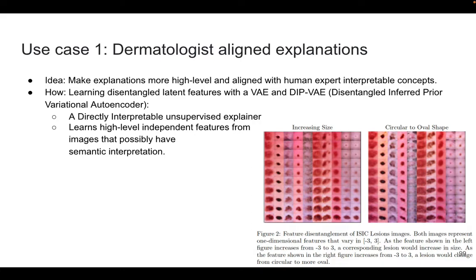So here you see the one-dimensional features that vary from -3 to 3. They have been normalized that way. And when you vary this part of the vector over this range from -3 to 3, a corresponding skin lesion will increase in size. So we can see, okay, this component of my feature vector is in charge of modeling size. While this other component, if we look at it, as you see in this image going up and down, seems to really include size for each sample. So it seems coherent to be representing that. And here you can see that it starts from circular at the top, and as you vary the values down, it generates images that are more oval.